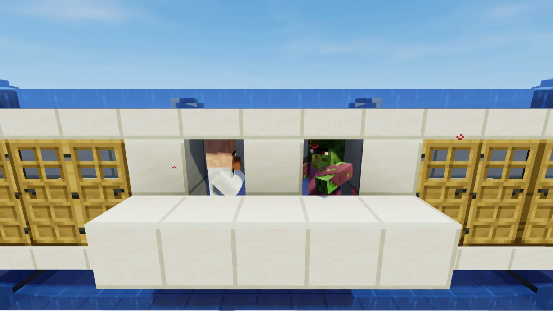And once he's into place, you just box him in, and you throw a splash potion of weakness on his face and then feed it a golden apple.